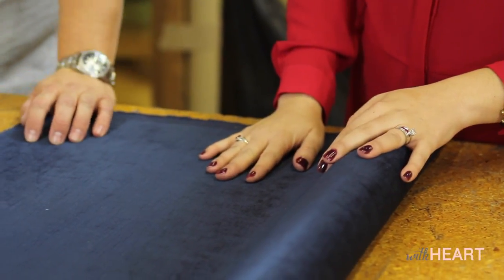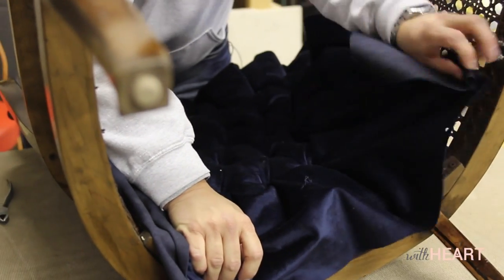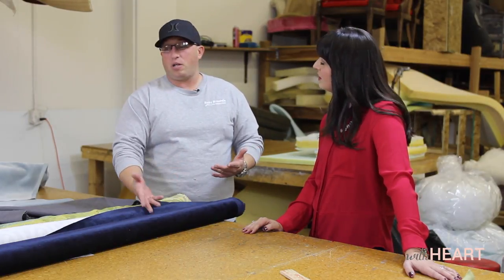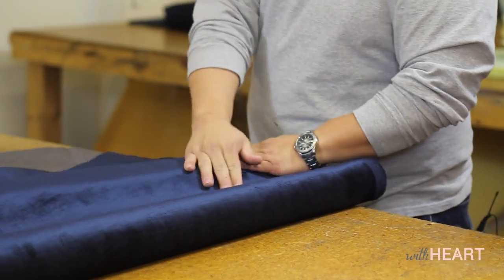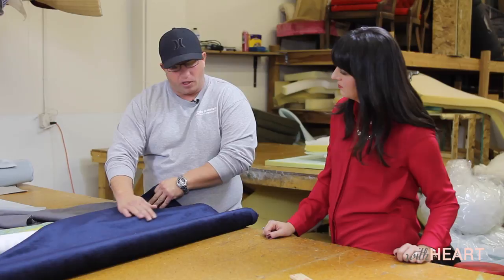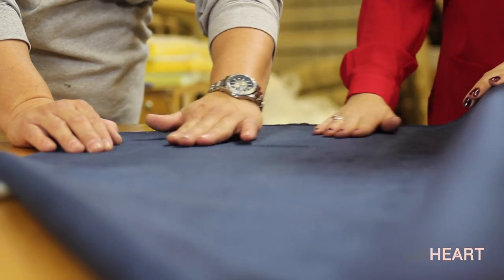You can feel the quality in fabric. You've got some velvet right here — what type of piece do you think this would work really well for? Really, velvet — we put velvet on a lot of different pieces right now. It's a very popular fabric. A lot of people are using it kind of as a microfiber replacement, but velvet's a little bit better than microfiber, a little bit classier, and it wears a little nicer. So how much can you expect to pay for good quality velvet? Right around $40 a yard. Some people find it online for like $15 a yard — that's a little sketchy. You want to make sure the nap is nice and doesn't rub out little balls when you go up and down. If the nap starts balling up, it's not going to be very good velvet.